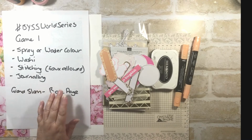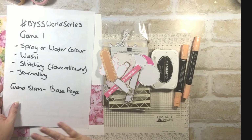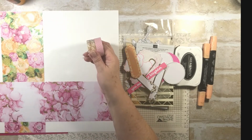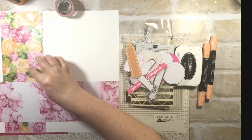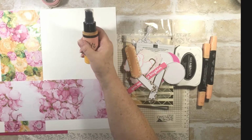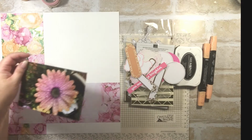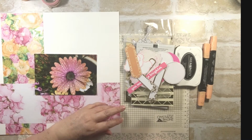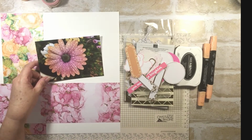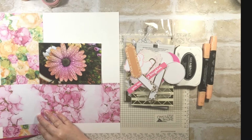The Grand Slam item is a base page. So I went through my folder of base pages and picked this one out. That is why I'm using those two washies, because there's gold detail in this paper, and I wanted to bring out the pink as well. This coral colour is a perfect match for these coral flowers. I call it apricot. I already had this photo tucked in with this base page, so when I wanted to use this base page, this is the photo I'm scrapping. I love this photo. I think it goes that way. Anyway, I'm going to mount it on the pink cardstock.